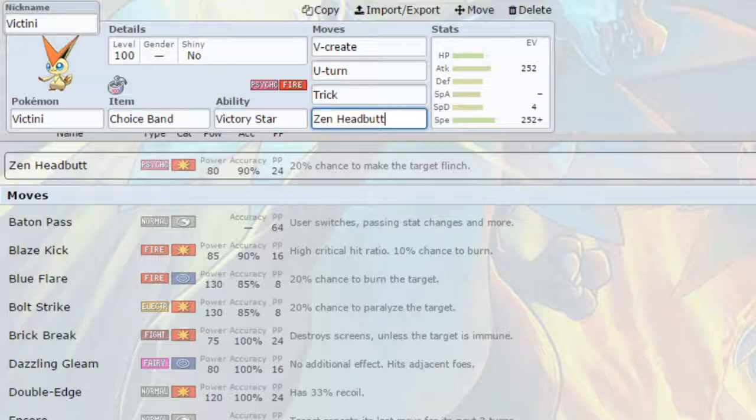Obviously, you've got things like Encore as well, which can allow for you to help. And you've even got Expanding Force if you want to run a Dynamax set, set up the Psychic Terrain, possibly have the Terrain Extender or a Psychic Seed on there. That would allow for you to be able to set up that Psychic Terrain for the Expanding Force to do 1.5 times power, which is really good.